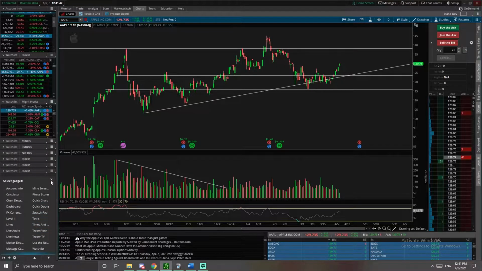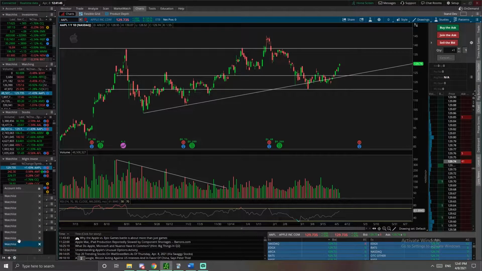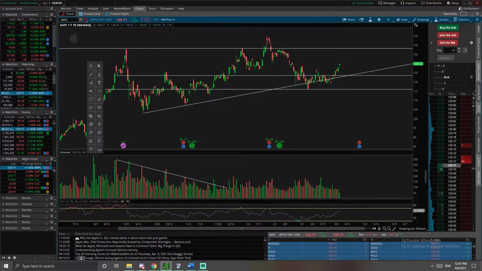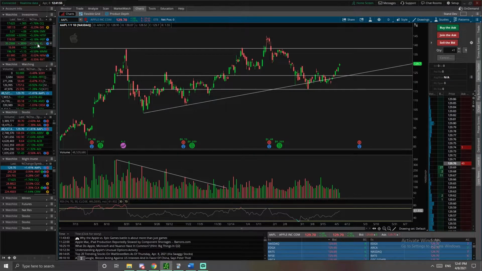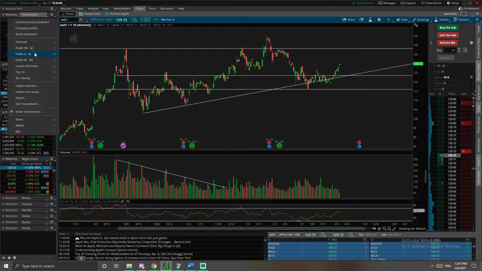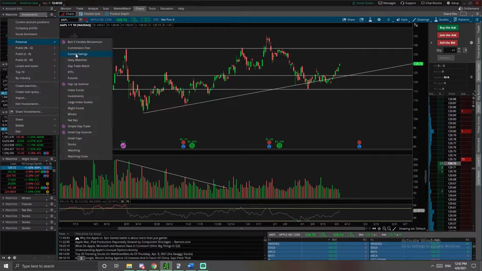You can also click this gear icon and rearrange the watch lists. I can drag one, move it down, move it up, and it'll change over here, but I'm going to keep it how it is for right now because I like this. In each of these watch lists, you can open and close them. You can click this and change the watch list.